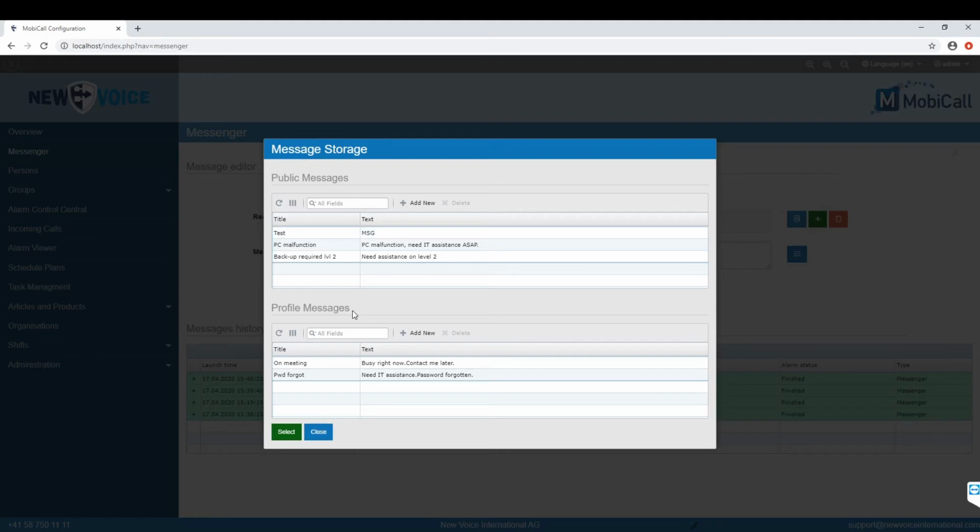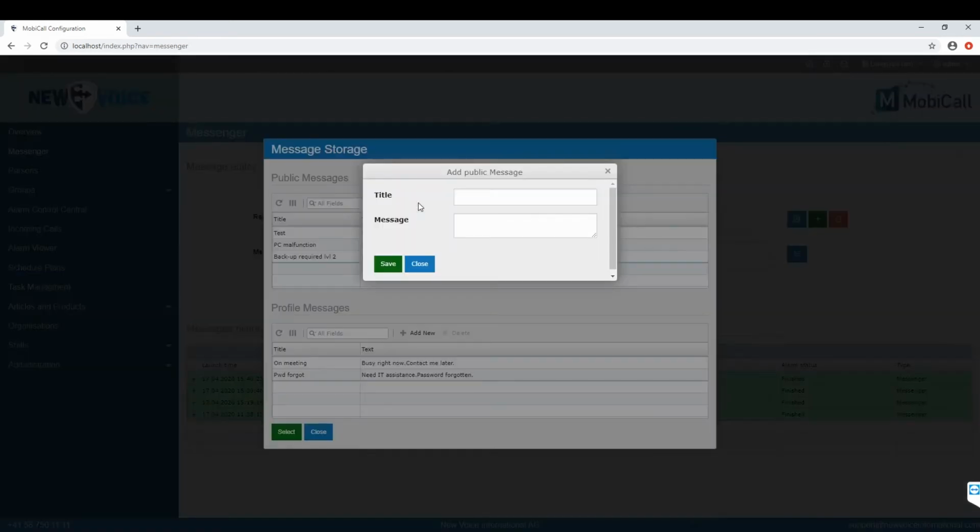To add a new message template, simply choose if you want to create a public message or a profile message and press the New button in the right table. Define a title and a message and press the Save button.